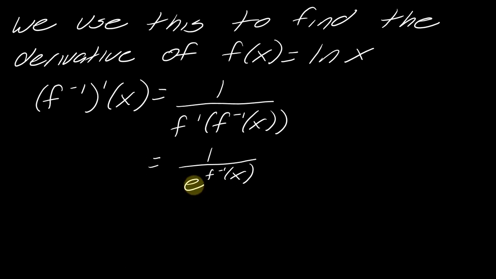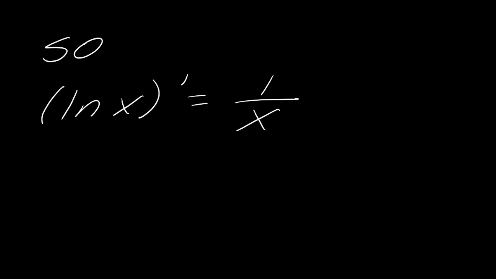So I've got e to this f inverse of x. So what is the inverse of e to the x? Well, we said it was the natural log of x. So let me replace that now with the natural log of x. And this here is one of the properties of logarithms. So this equals just x. So what this means is the derivative of the natural log of x is equal to 1 over x. So there's that point all summarized for you. This is a new derivative that we're going to add to our bag of derivatives that we know.